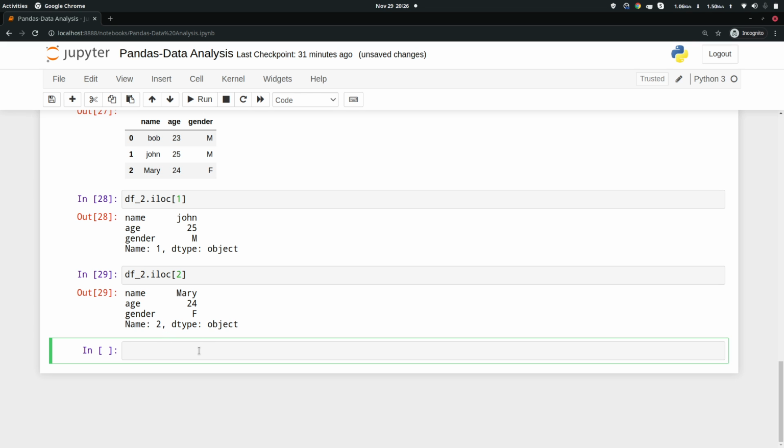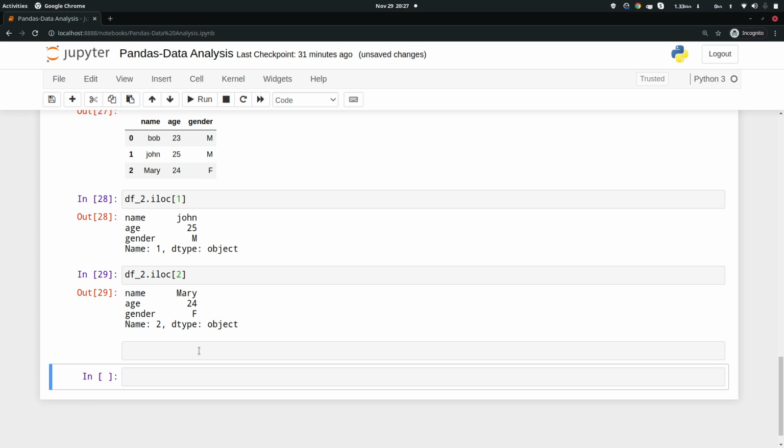Now there's one more thing that I want to tell you guys. For every iloc method, the first argument, the first index, can be put something like this: a comma b.